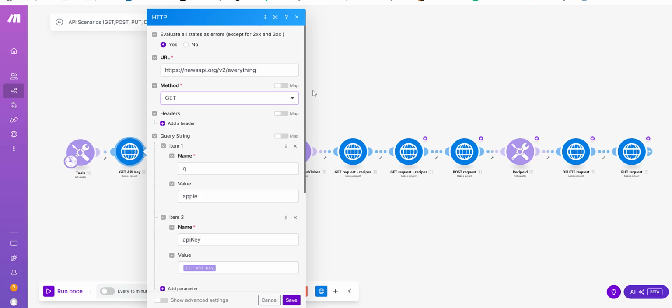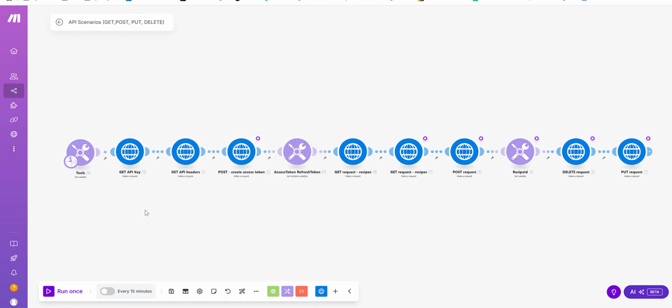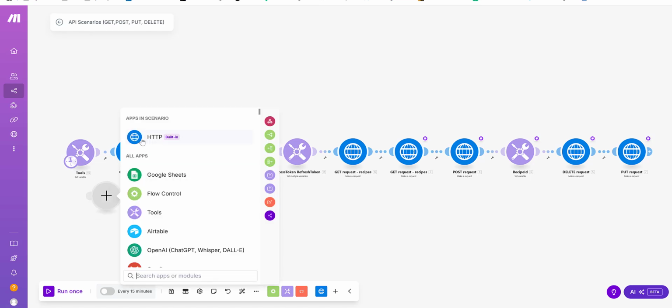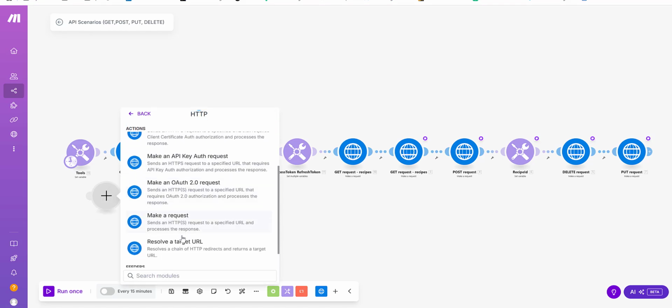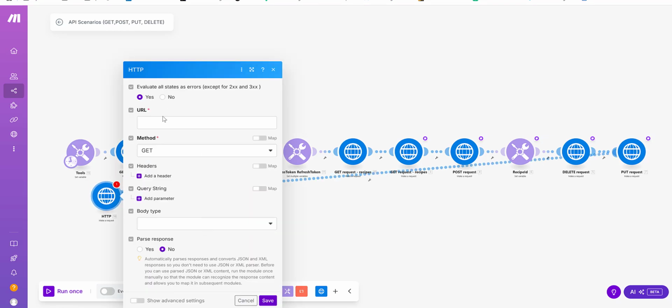This is the property name, which you will add in the HTTP request. Let me first show you what this is. This is the add module, and then we say HTTP, and then you go to make a request, and then you say GET, and basically this is all that you put here.